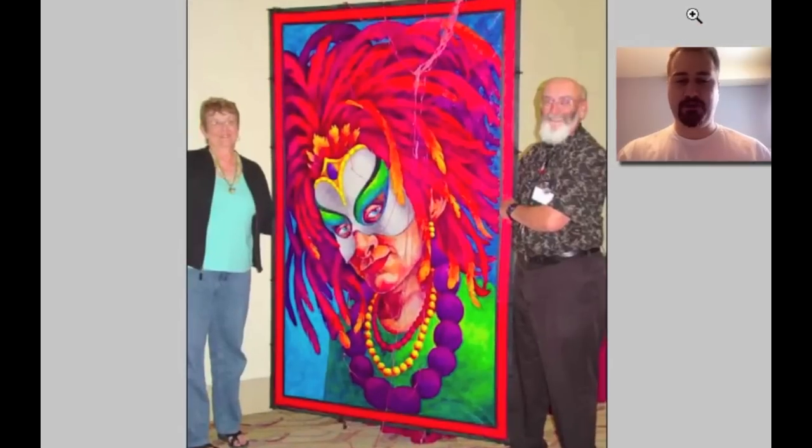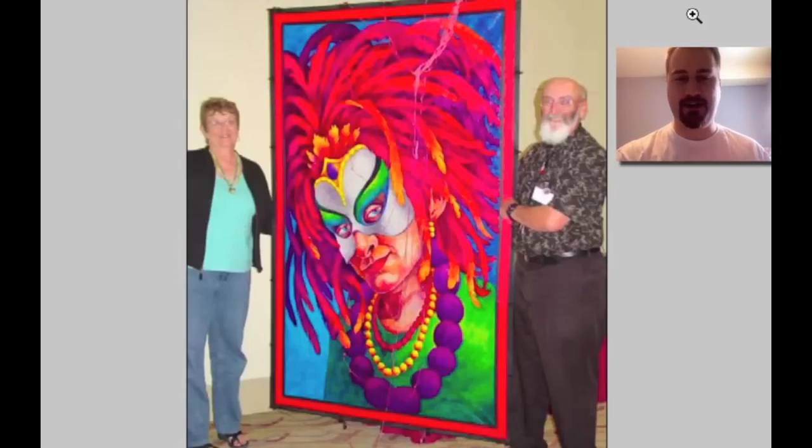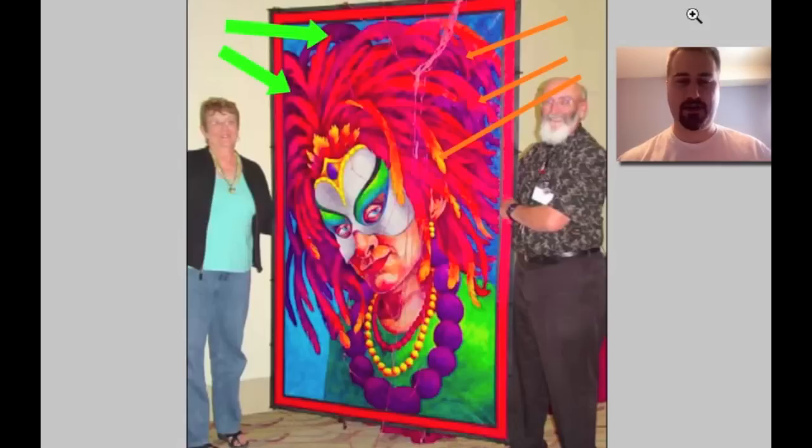This is one of my college professors, and he teaches painting. This is a giant kite that he made, and he does it with vibrant color. He doesn't ever use black or white in his piece, ever. But his strongest aspect of his work is the high contrast in it. This is the professor I was telling you guys about. He's got tons of value. You see the red feathers. They're really light feathers, and they're very dark red feathers also. So you can have lots of color, lots of contrast in a color piece.